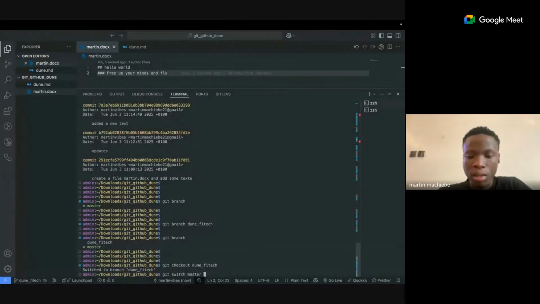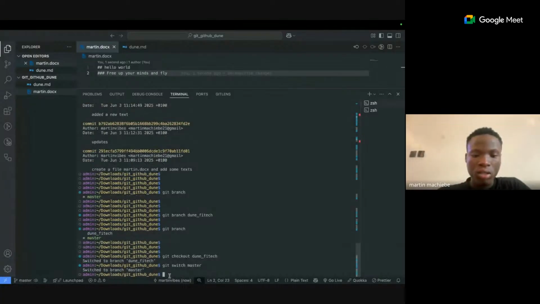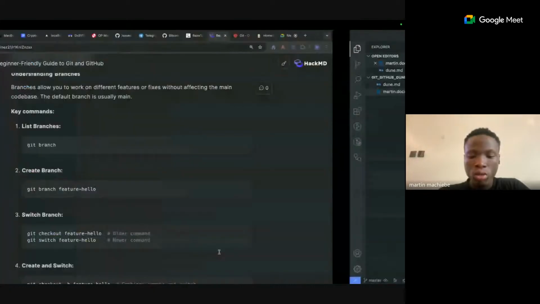You can see both of them work. So you can either do git switch or git checkout.